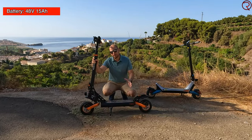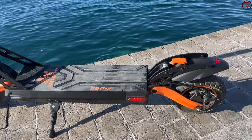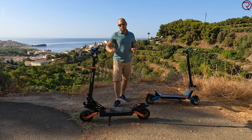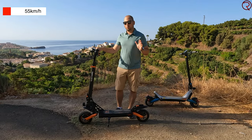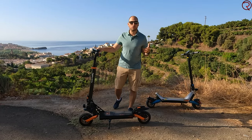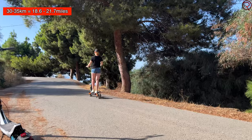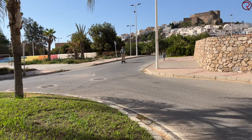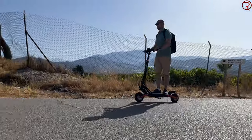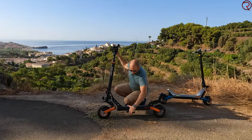The battery pack is located at the bottom, so like most scooters you're sitting on top of it when riding. The charging port is on the right-hand side. According to the manufacturer you can get up to 55 kilometers on one charge, but that depends on your weight, terrain, and hills. Personally I get about 30 to 35 kilometers on one charge. If you're lighter and ride fewer hills, you'll probably get a bit more.